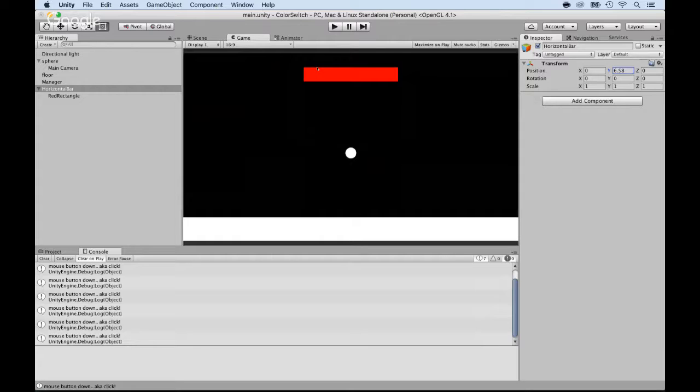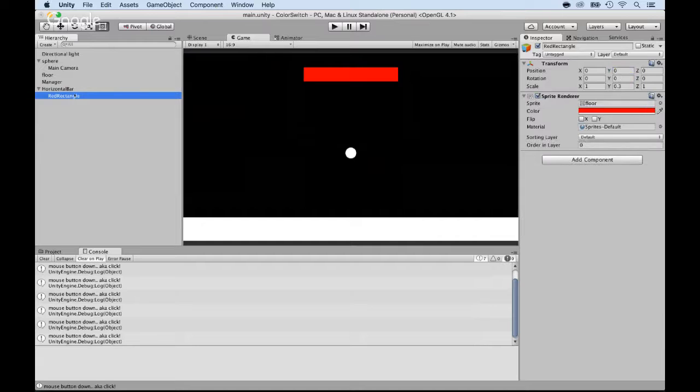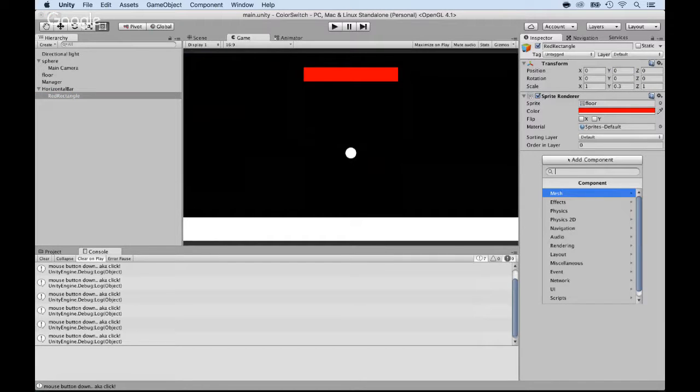But before I even do so, what I want to do is add a rigid body on this, a box collider, so that we know whenever we collide with it. So how do we do this? Well, what we can do is select the red rectangle and add a box collider by clicking on Add Component. And then here you can just type Box Collider. Here it is, but take the 2D one. It's a 2D game. There we go.